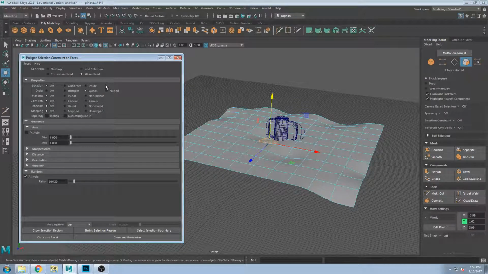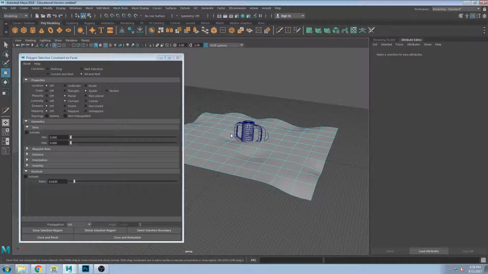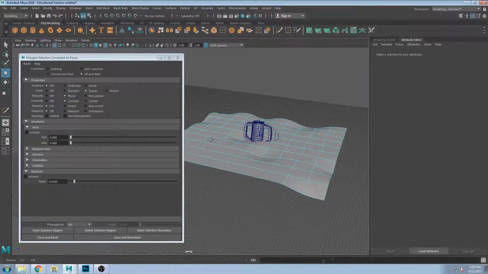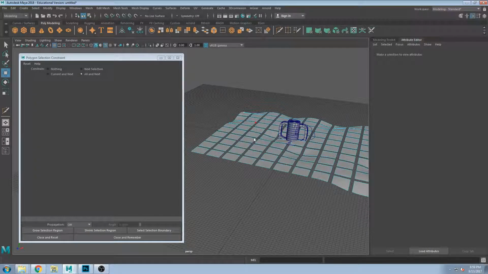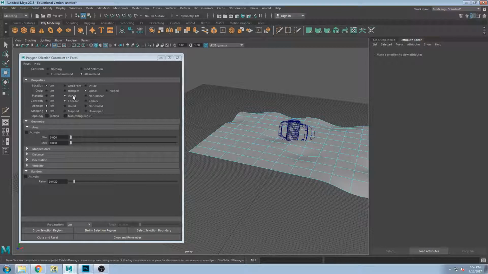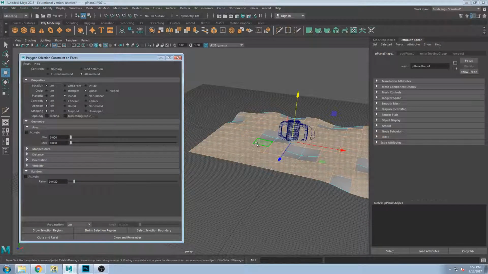And you could even go into how planar the objects next to each other are. If I turn that off and go to faces, you can even check quads, planar.